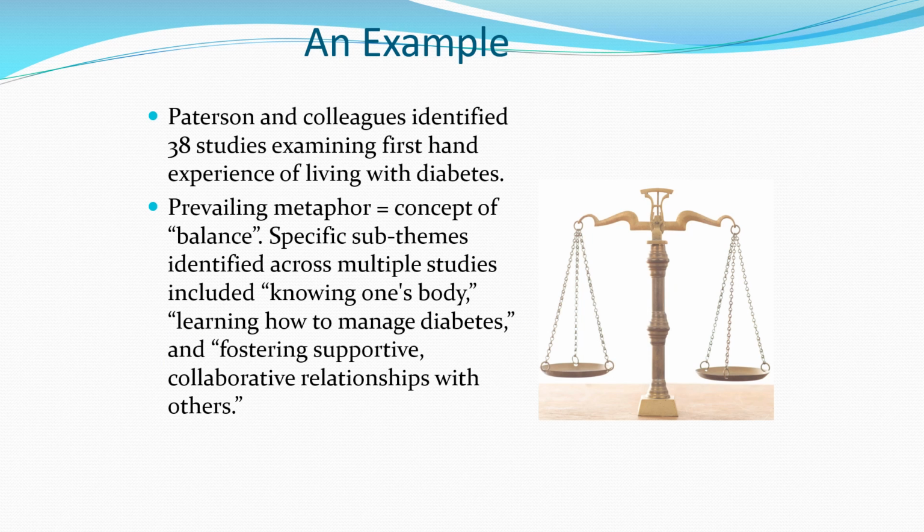Now, just a personal anecdote here. My introduction to the methods of qualitative evidence synthesis came from reading this particular paper by Patterson and colleagues. This was in the late 90s. They identified 38 studies that examined what it was like to live with diabetes. Analysing these studies, they found an overall metaphor about the concept of balance, the idea of trying to keep your health condition balanced and trying to balance your intake. This really resonated with me. I could see how this could potentially be useful in explaining this condition, say to someone who has been recently diagnosed, or perhaps in use in patient leaflets or patient education. And the article also identified other themes like knowing one's body and learning how to manage diabetes and fostering supportive relationships.